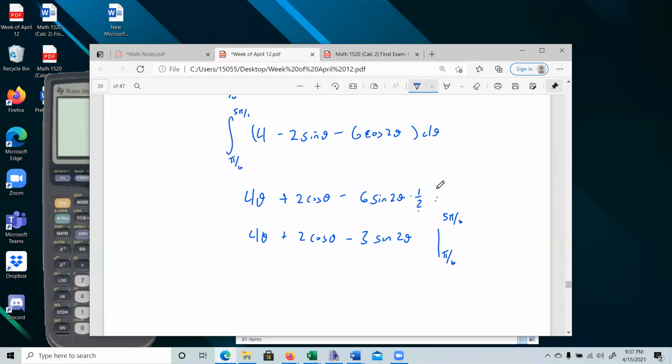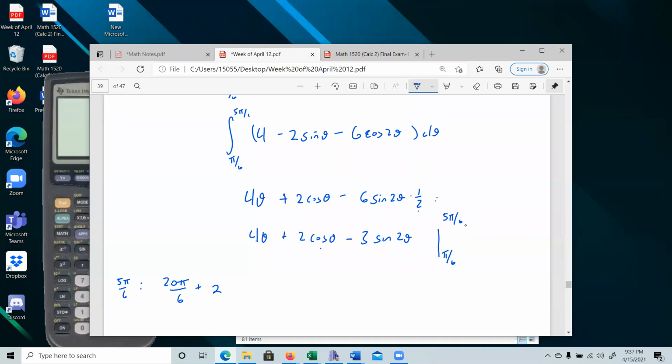Okay, we have to go through and do a lot of arithmetic, because this isn't a 0. We're stuck with actually doing arithmetic. So if I plug in, we'll make this the 5 pi over 6 line. So 4 times 5 pi over 6, could I say that that's 20 pi over 6 plus 2?